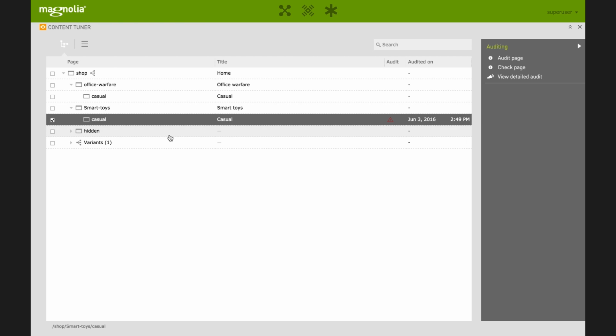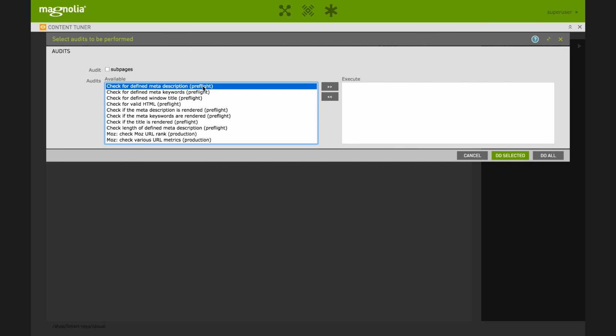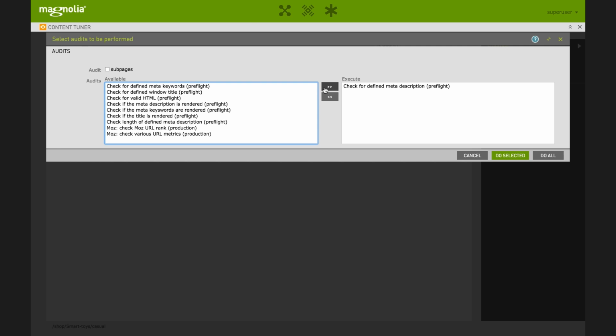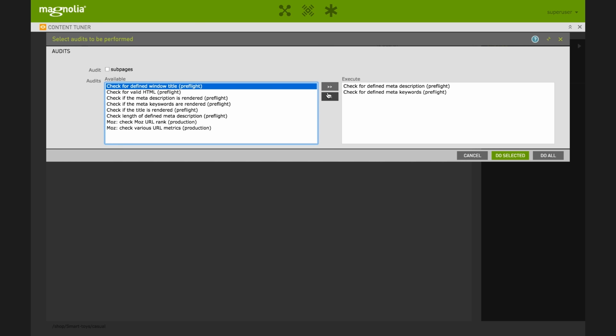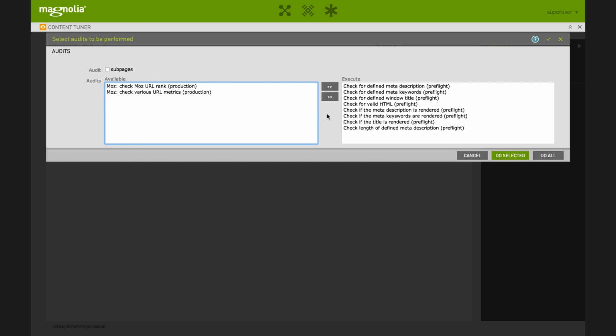So fire up our tuner again, and here we have our check again. We select this page, and this time we are also going to check on the HTML validity itself. We know that having super strict, super clean HTML is not as important anymore as it was a few years ago, but still, if you have some problems in your markup, then you might have problems on Internet Explorer, and if those hiccups are too bad, they are definitely going to affect your Google PageRank. And therefore, we are going to perform this check right now.